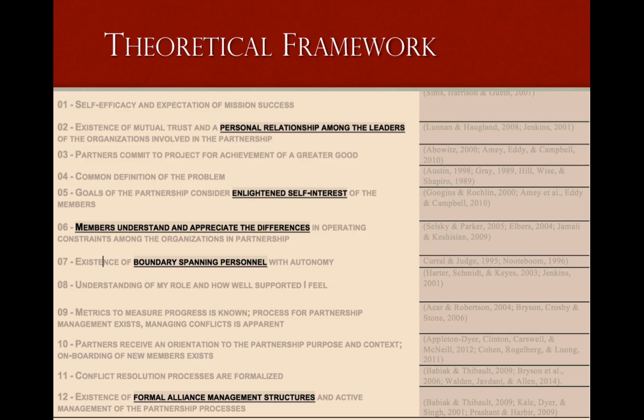They describe that partnerships are about the greater good, but they need to incorporate the enlightened self-interest of each of the institutions or organizations. Boundary spanners were also pivotal to the partnerships that seemed to succeed.